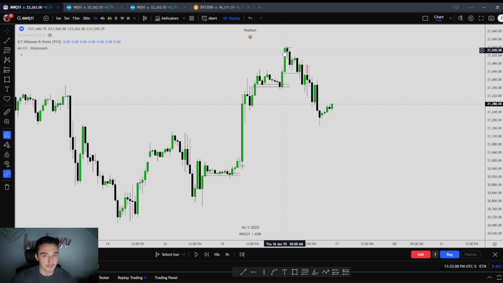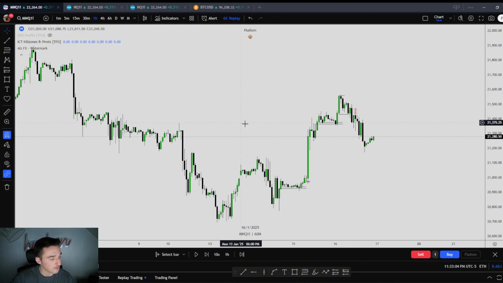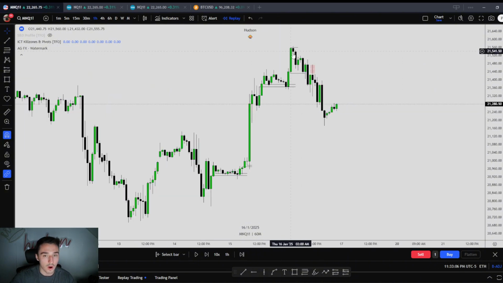We take the high of the 2 a.m. candle, creating high of day at 3 a.m. inside of a 4-hour fair value gap. Why would the 5 a.m. candle, right? And 5 a.m., by the way, is the end of London kill zone. So as soon as 5 a.m. hits right here, doesn't really matter what we do afterwards until New York opens, right?